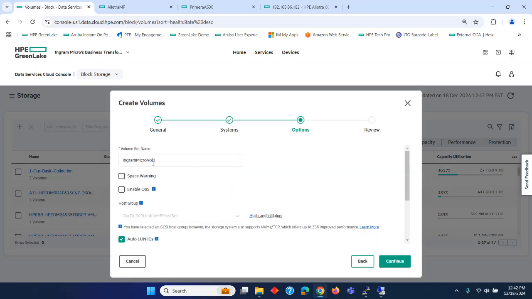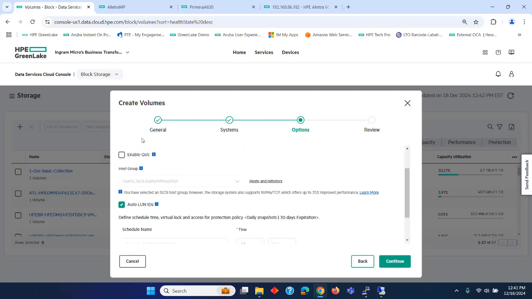Now what's going to happen here is there's going to be volume sets. When we create volumes, if I created multiple volumes, they would be put inside a set, so I manage at a set level. As a matter of fact, even if you create individual volumes, it's going to put them within a set. So we're going to be looking at volume sets as a management context with this. We want to pay attention to whether we're managing at a set level or a volume level, and that's why I changed that name a little bit so we could follow that better.